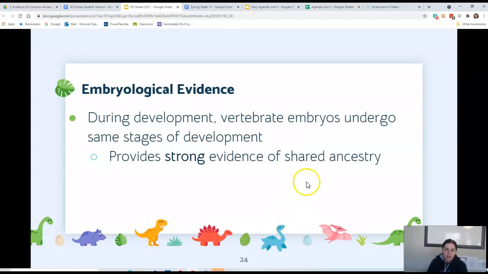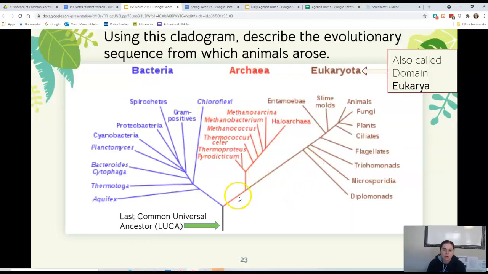Okay, hopefully you finished that and you have some idea: bacteria broke off, and archaea broke off, and then at some point in more recent history, archaea and eukarya broke off, and then we have single-celled eukaryotes breaking off, and then we have other things, molds, and I don't even know what some of these are, and then plants broke off, and animals broke off, and fungi broke off. So you should have some discussion about that sequence, roughly. You could be specific and mention names.